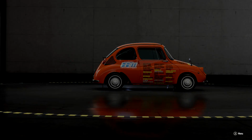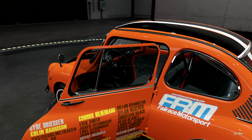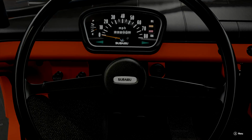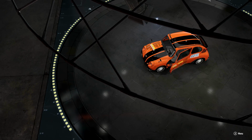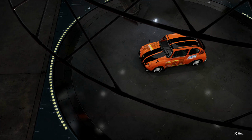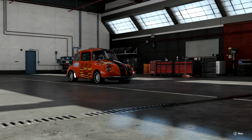As I said, I thought this was going to be nigh on undrivable, but it actually does not handle too badly whatsoever. You've got to be patient. You've got to really work to keep it going around the corners at a semi-decent speed. But lap time-wise, overall, it does really come together. So I'm thoroughly impressed with the 360. Again, another car that'll probably have to be reused at some point.